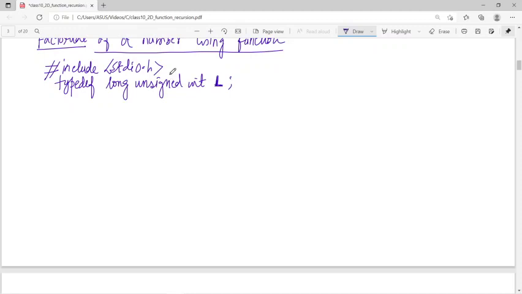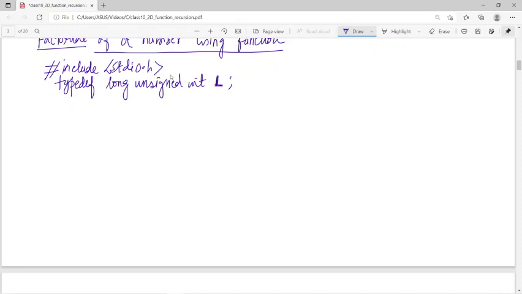Since, as I already told you, the factorial is a very large number, it is always better to use a big data type for factorial. What do we mean by functions? A function takes something, and after computation it returns something. It may or may not take, and it may or may not return. Here, the number entered through the keyboard should be passed to the function, and the function will return the factorial as L, because we want to store the big result in a big data type.